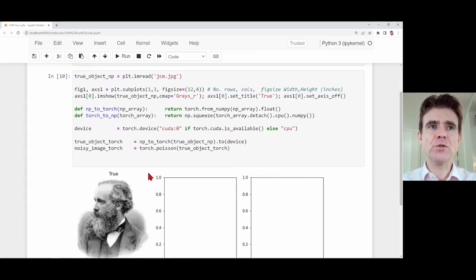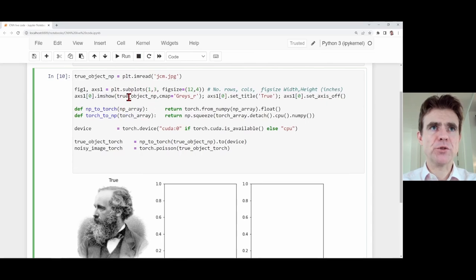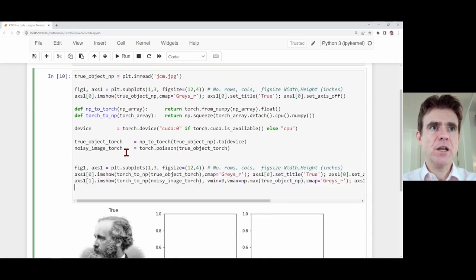But what I'm going to need to do as well is, once I'm working with these torch tensors for deep learning, I will need to visualize those results. And I'll do that the simple way, just by converting those torch tensors back to NumPy arrays and then using matplotlib. So I use matplotlib there to display a NumPy array. And likewise here, I'm going to use matplotlib again. This is the same first couple of lines of code. The only key thing to note is that I've just converted from my true object in a torch array to a NumPy array. That makes it a very easy way to visualize a torch tensor.